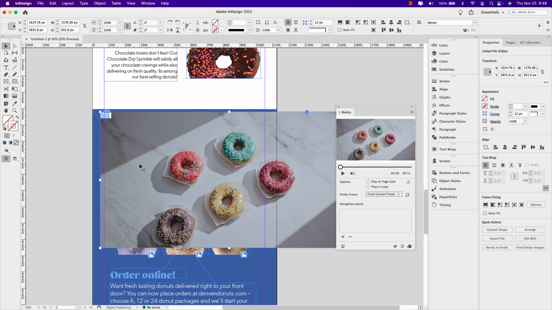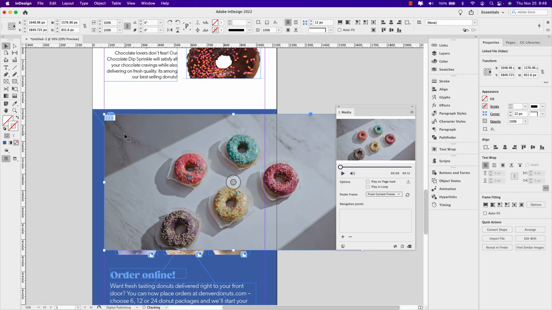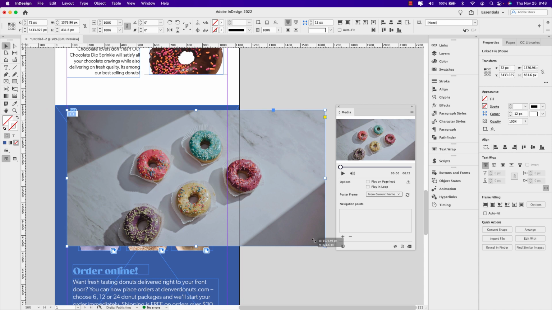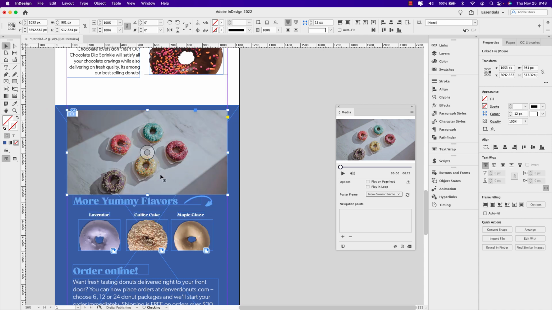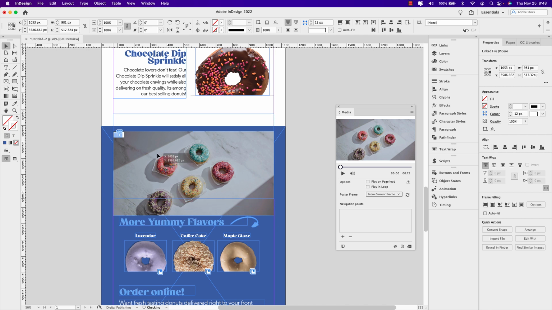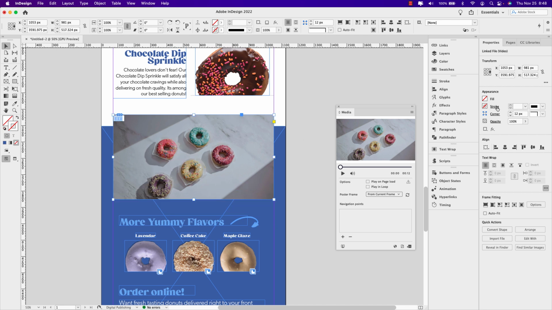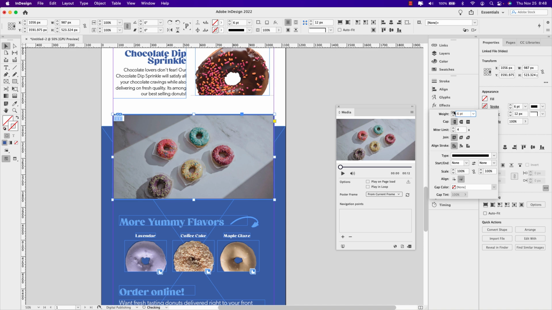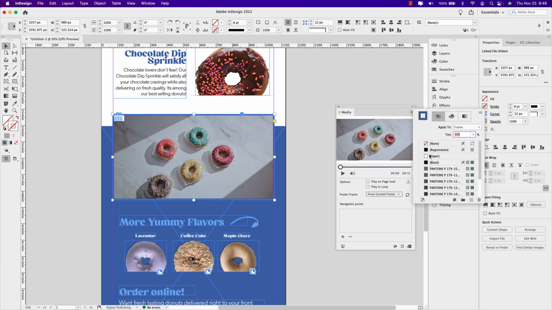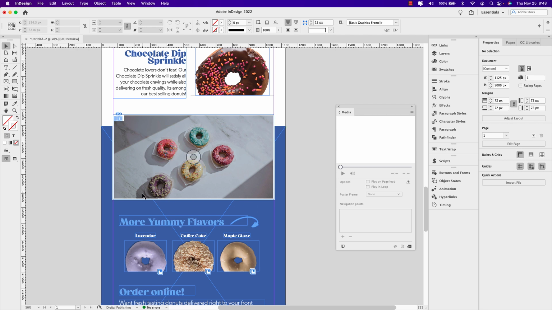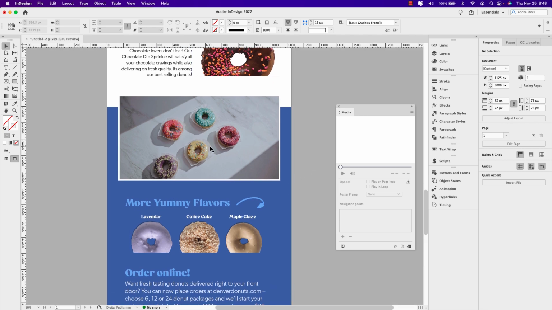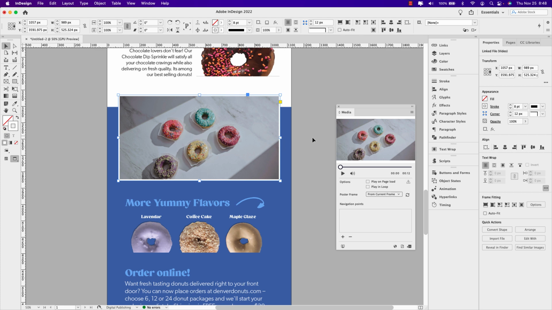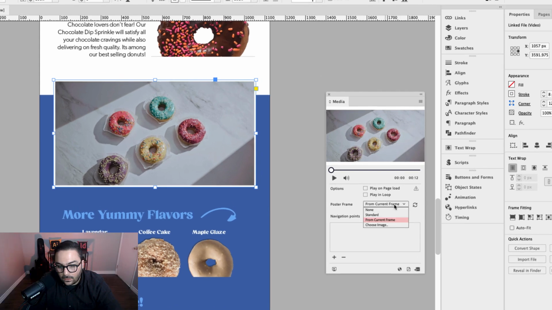And let's go ahead, I'm gonna put my guides on. Snap one of the edges to the margin and then scale it down. Now I want this hanging over like so. And again, let's give this a stroke of 8. I think that's what I gave the first one. And this one will also be white. So again, you get that separation with the border on the video. All right, let's add the second poster to this. Again, if I preview it, it looks great. I'm gonna go ahead and click the poster frame, choose the image that you want.